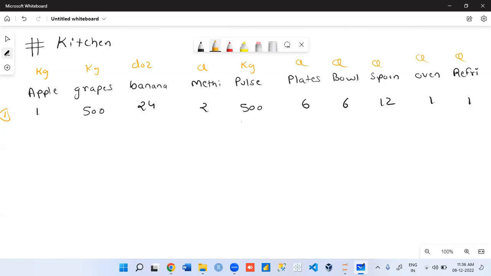Guys, unit is very important in PCA. That's the reason I have written unit for every variable.